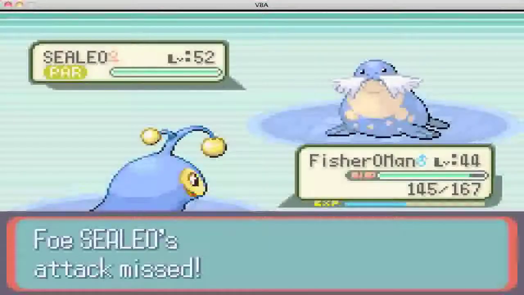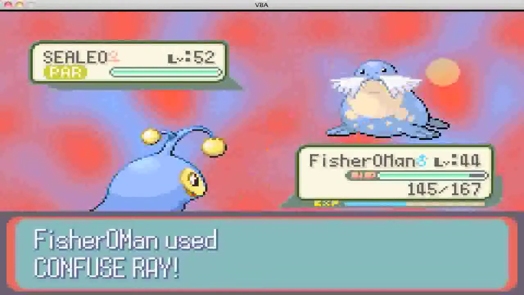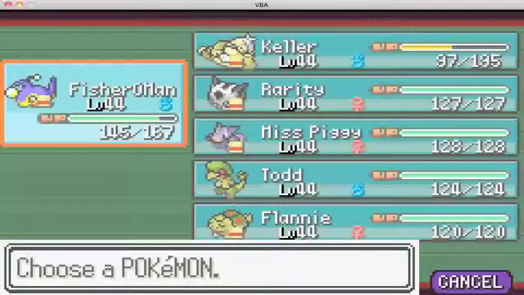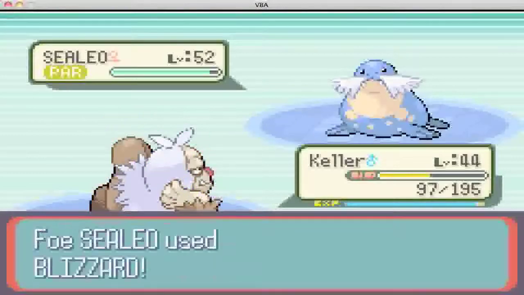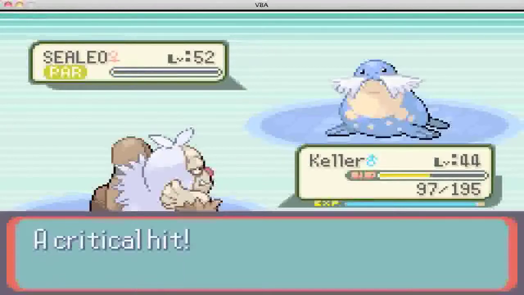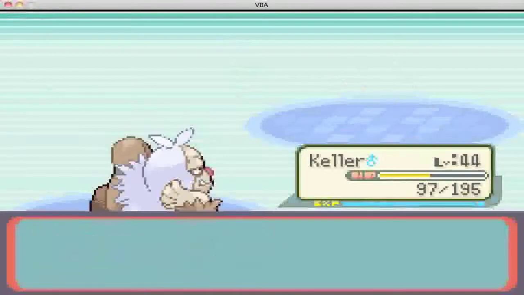Oh, maybe I can, I have an idea. Heal up Keller. Oh yeah, and this thing has Blizzard. It's tons of fun. Okay, now that we confused that thing, we can switch out to Keller. Maybe Focus Punch will work. Oh, look! Blizzard missed. Blizzard has 70 accuracy, so it can often miss. And that was good. Good news.